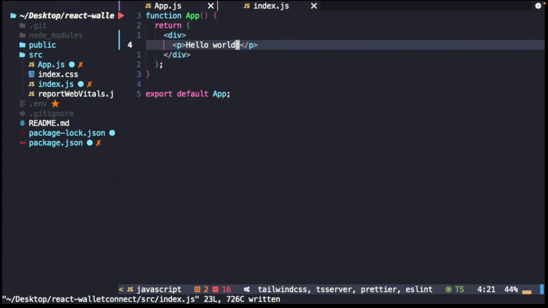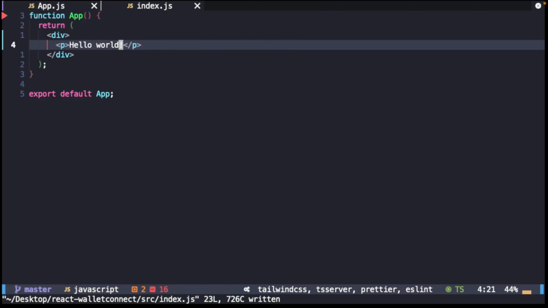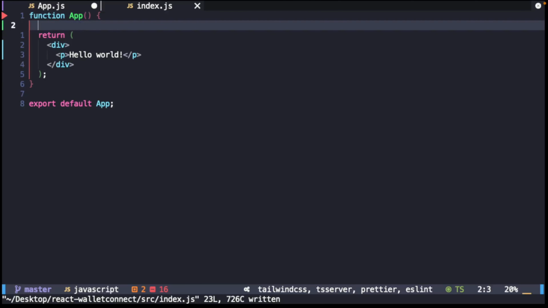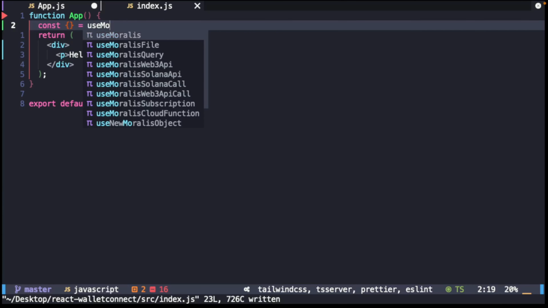Let's move to the app function, and we can use a useful hook, again provided by React Moralis. So const, open and close curly braces, it means we are going to destructure some values returned back from a hook, and the hook we need is useMoralis.